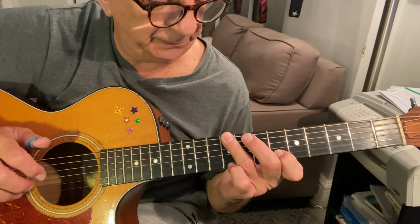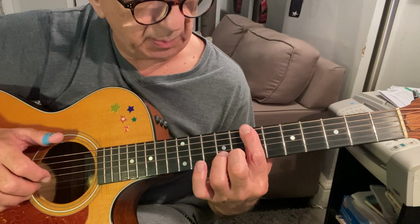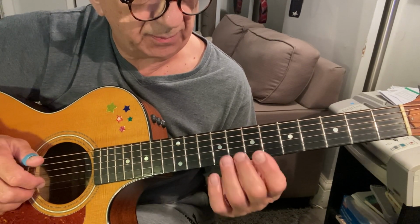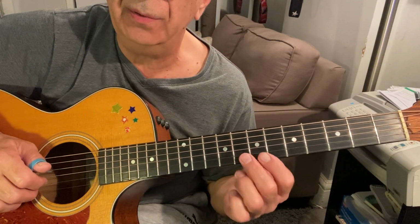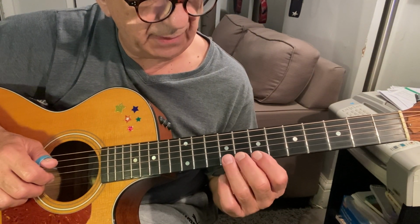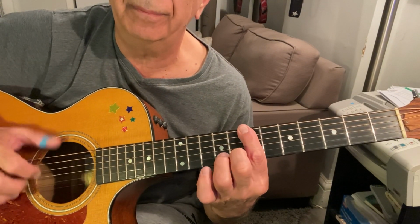It's the next part. So I'm gonna bar the whole 7th fret with my first finger, and I'm really just playing the bass note and the B and E strings up top, okay? So I play this note, hammer on to this note. So from the 8th fret B string to the 9th fret B string to the 7th fret E string. But I'm gonna play that with this bar.